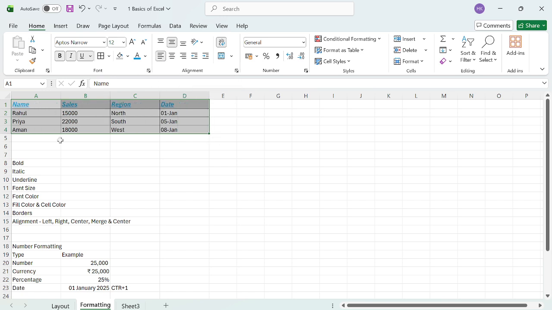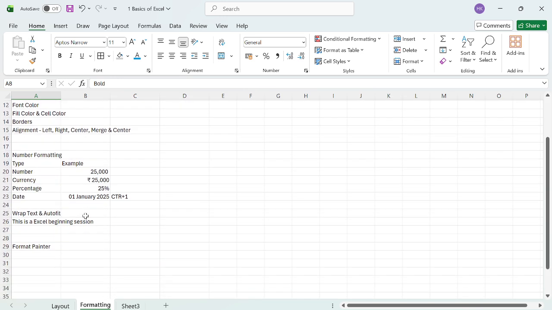So you can keep it simple: whatever text we have should be in the left alignment, and the numbers should be in right alignment. Okay, and you can keep this in center. Okay, so this is now good, and we have done this.